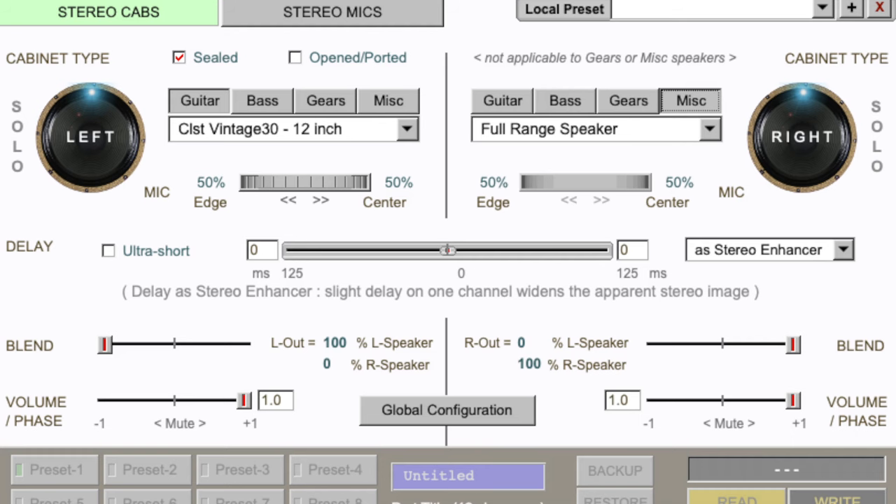The first secret here is that I set one side of the Cab Zeus to be a full range speaker — in other words, a DI. I'd heard that Dan, as well as many other players from this era, would often either blend in a clean DI with their amp sound or sometimes use exclusively a DI signal. The Cab Zeus desktop editor makes it easy to treat both sides of the signal independently, and I was surprised at how much closer blending in the DI signal brought me to that sound.